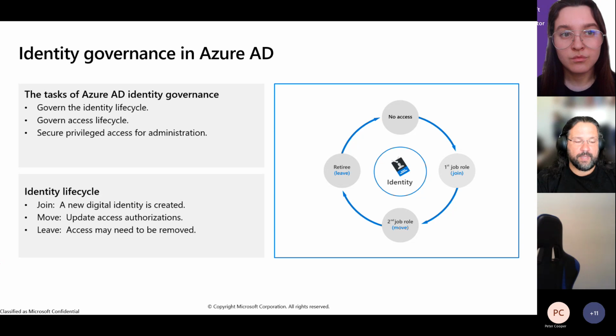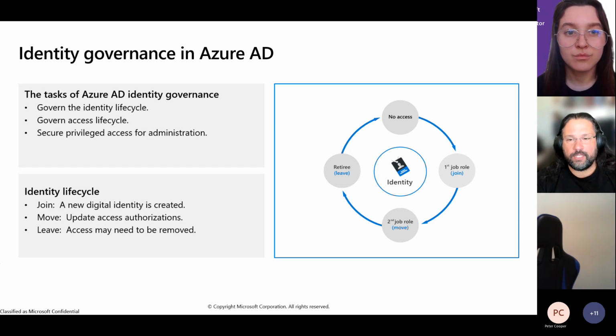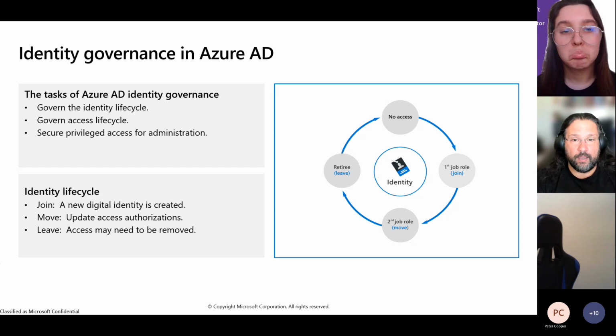Identity governance is actually a product, Azure AD Identity Governance, and inside it there's a thing called Privileged Identity Management, which allows you to assign an Azure AD role to a user, but only make them eligible. And then when the user needs to do an activity that requires additional privilege, they can go into Privileged Identity Management and elevate into that role for a short period of time. It's usually between 1 and 8 hours. And then after that, it will take the permission away, which is great. And then the next time they need it, they can go back in and elevate it again.